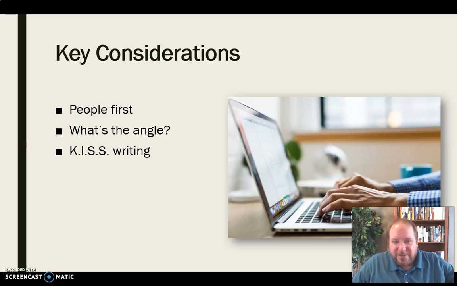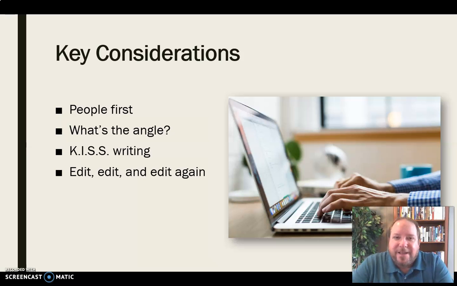Third, you want to use what's called KISS writing. What we're calling KISS is keep it sweet and short. We already talked about the value of short sentences, but in terms of helping people understand and follow your article, just keep it short and sweet. Maybe that's a better term. Keep it short and sweet, right? For our writing, keep the sentences shorter, keep economy in mind. Now that doesn't mean exclude or treat people like they're stupid, but the quicker we can get them through the article, the better chance we have of getting them through that entire article.